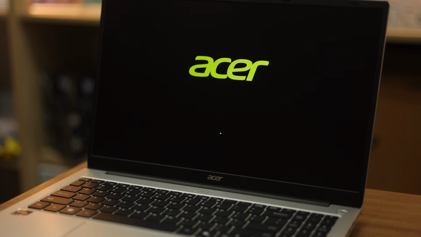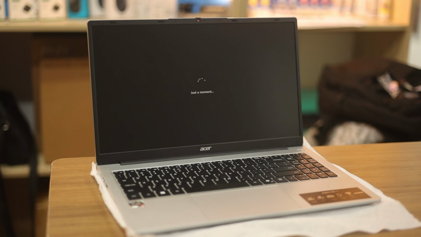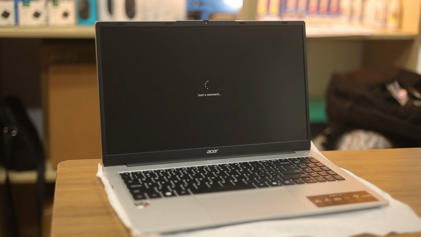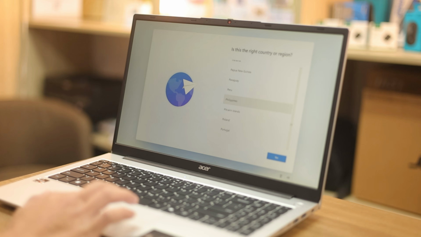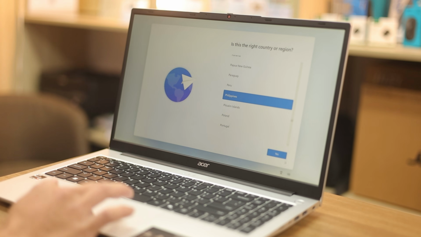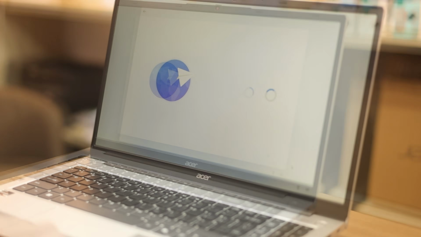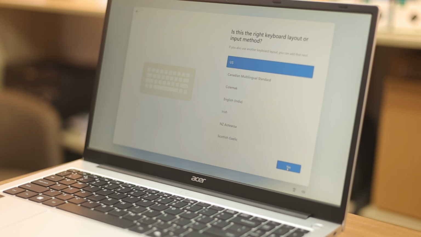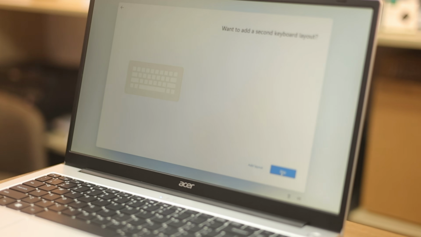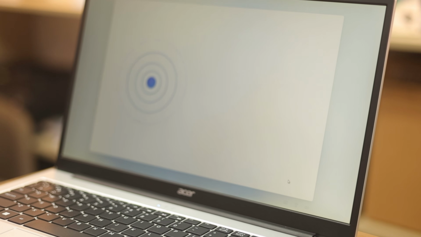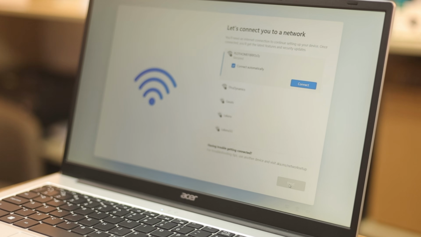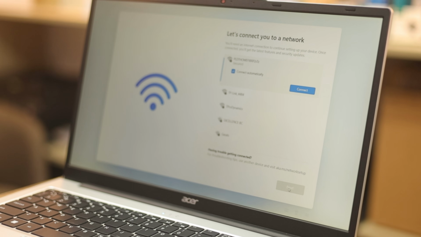Every time you're going to set up a new laptop or a new PC, Microsoft is going to ask you to connect to a Wi-Fi network. Then after you connect to a Wi-Fi network, it's going to ask you to have a Microsoft online account. So the cases are if you do not have an online account because you are setting it for somebody else, or you do not have a Wi-Fi network, then you get to be stuck into setting this one up, finding where to connect this one via Wi-Fi or Ethernet.